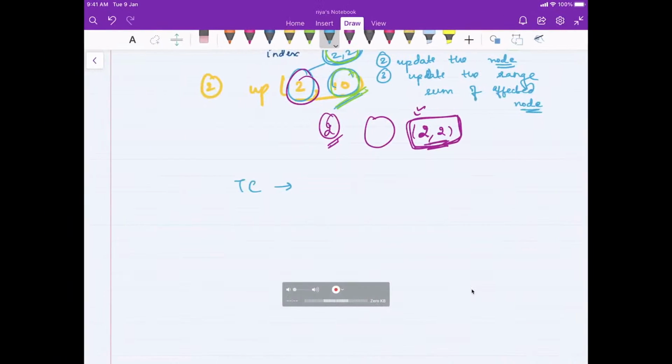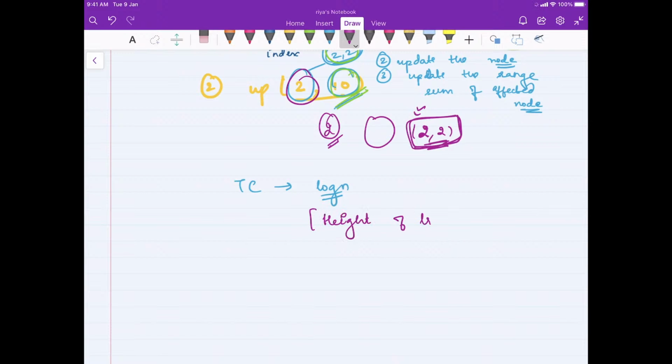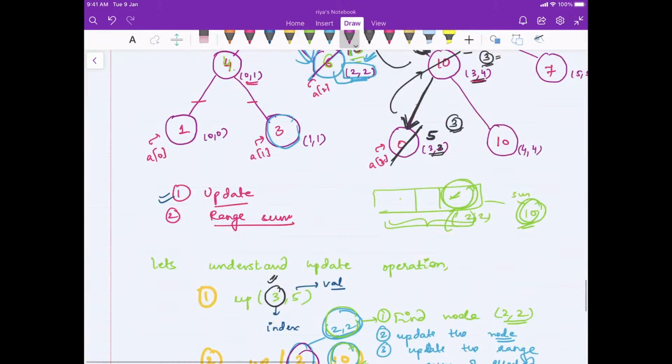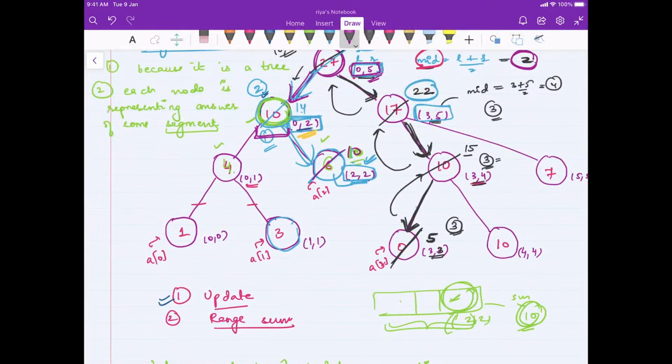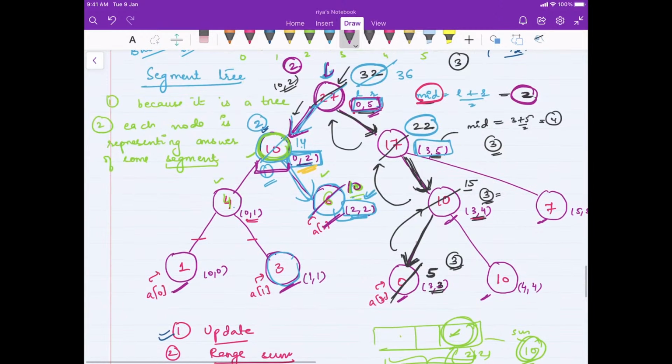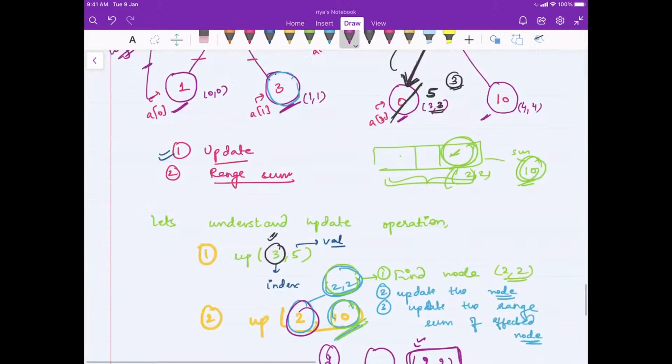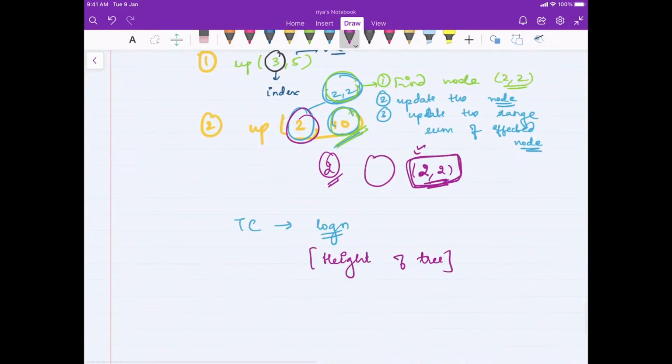Correct. The time complexity here is going to be log n. Why log n? Because you will have to maximum iterate to the height of the tree, है ना. अगर आपको कोई वैल्यू अपडेट करनी है एट अ पर्टिकुलर इंडेक्स, तो आप वो यहाँ पे अपडेट करोगे हमेशा, है ना, at these particular nodes, and the maximum level of this node can be height, which is log n, correct? So that is what the overall idea is, that the time complexity of this operation can go up to log n, correct?